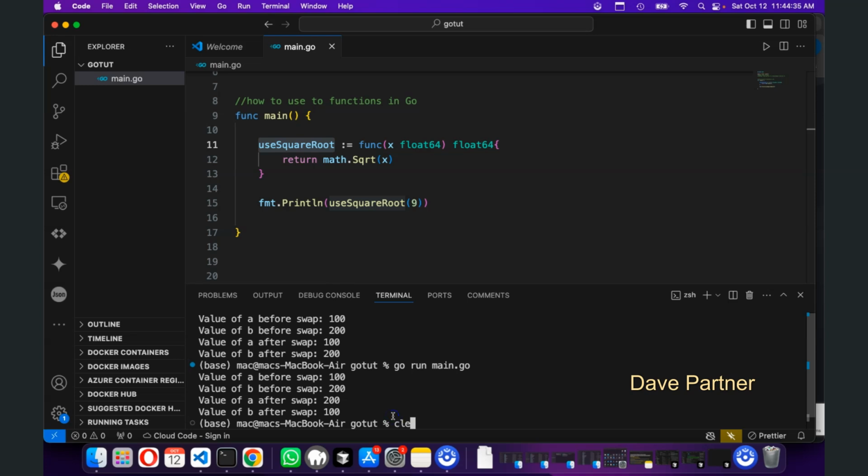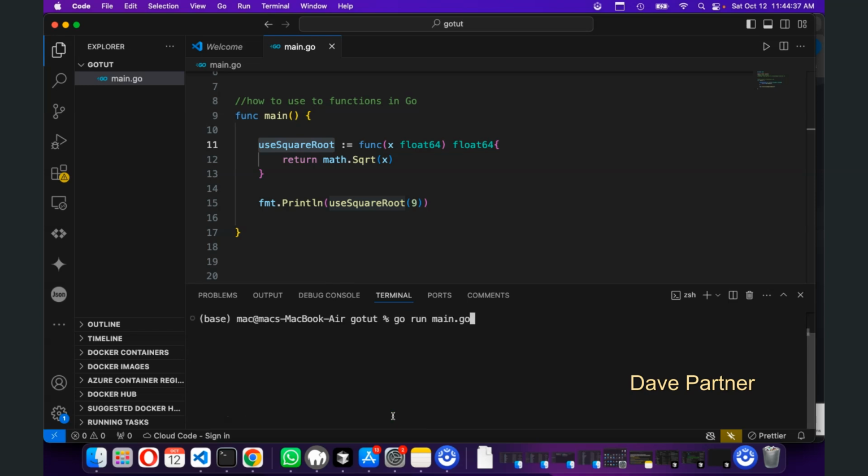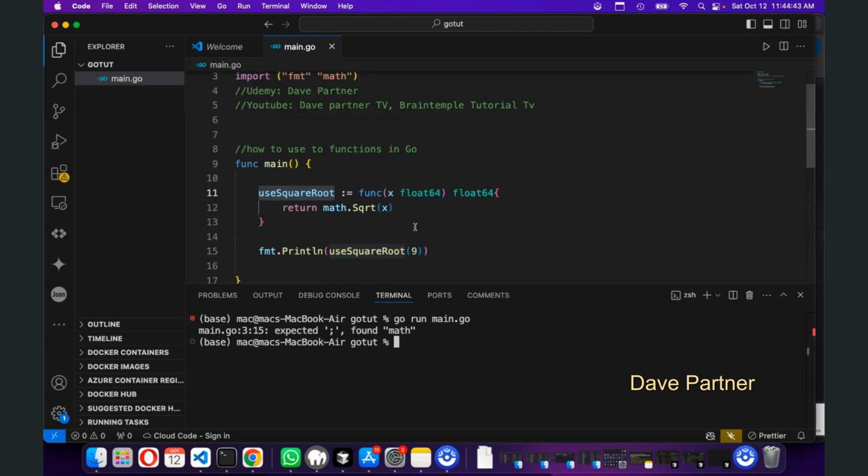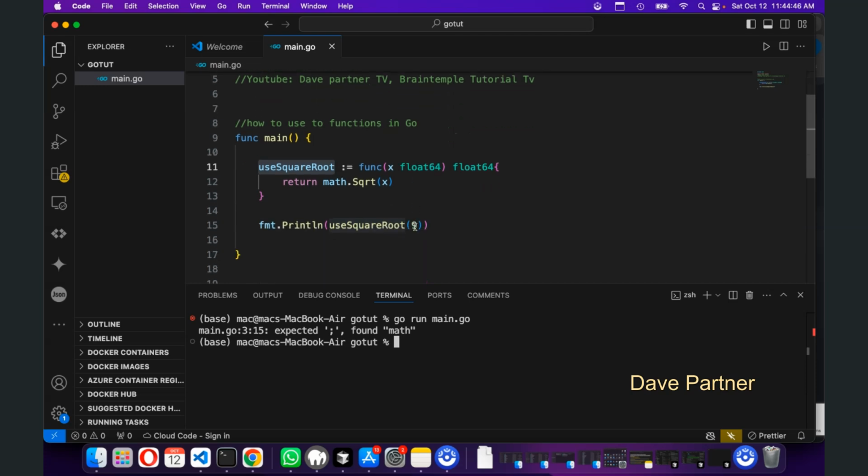So if I come here, I can clear and then run this file, and there is a bug somewhere in my code. It says on line 3, expected, found math.